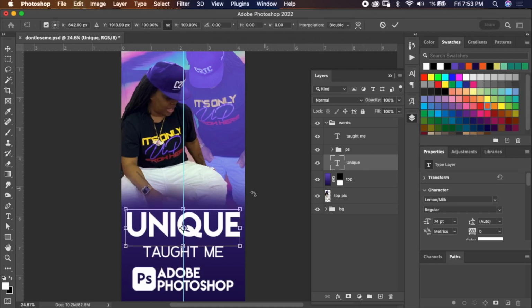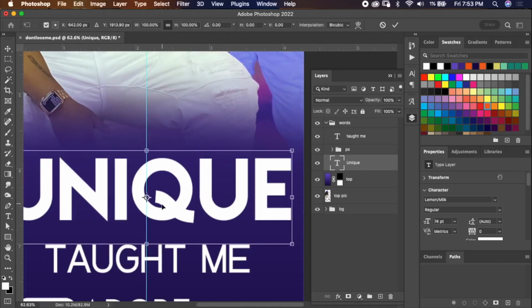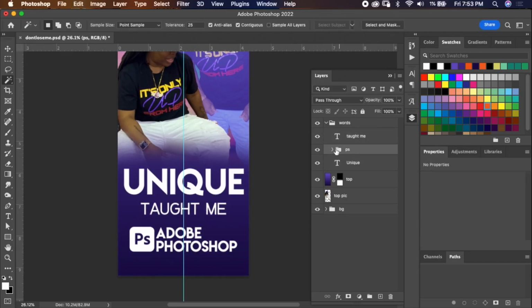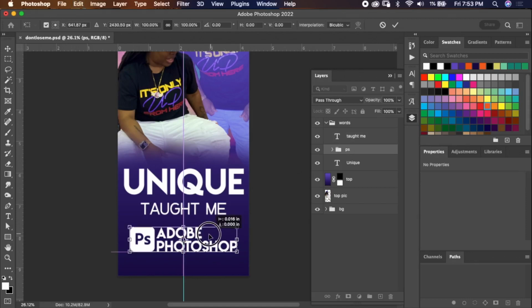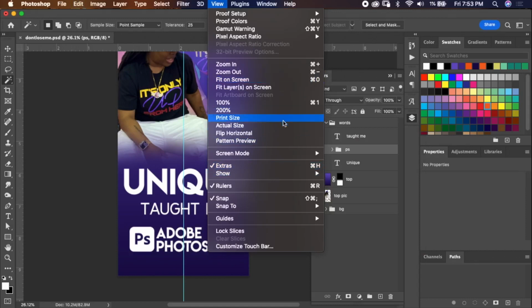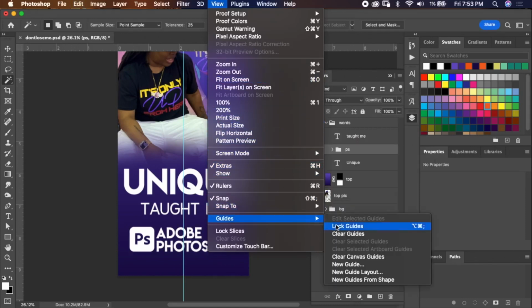And when it snaps, you can just zoom in, line up your dot because it's a dot here with the line. All right, do the same thing with UniqueTaughtMe. UniqueTaughtMe looks like it's already centered, so we good. All right, and then the PS. All right, clear guide. Well, you know what? Yes, let's go ahead and clear it.